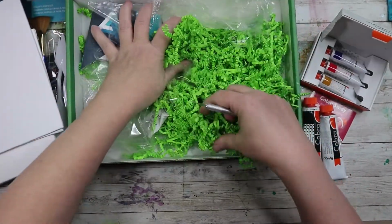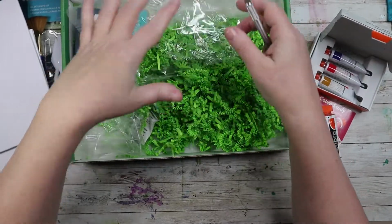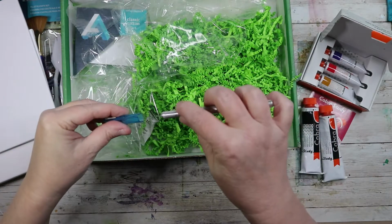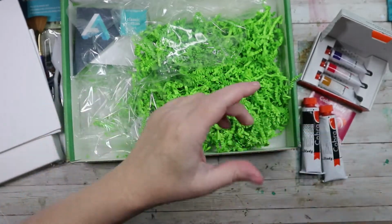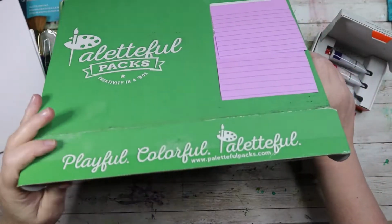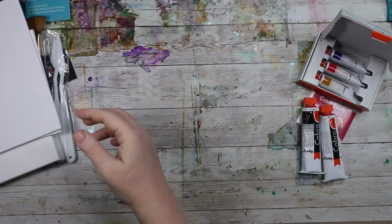I pulled the box out of the mailbox and I was like, dang, this one's heavy. I'll pull the plastic out of there later. My sister saves these. Or rather, I'm saving them for my sister for her stuff that she does, the crafty stuff. I'll close this up and set it out of the way so I don't knock it down and make a big mess with it.